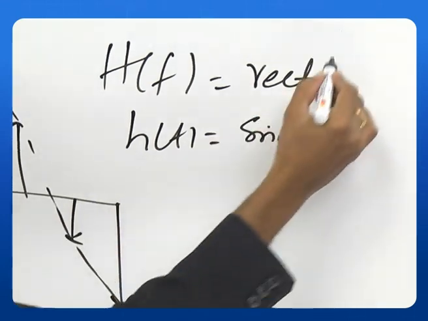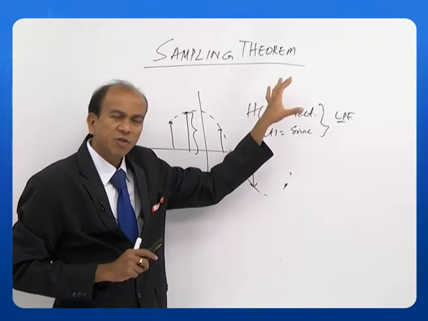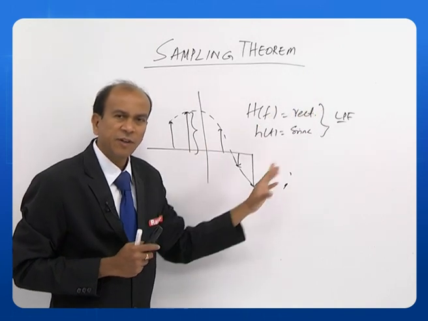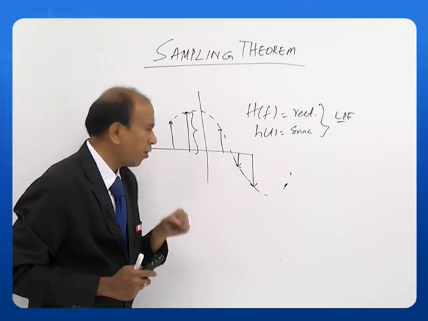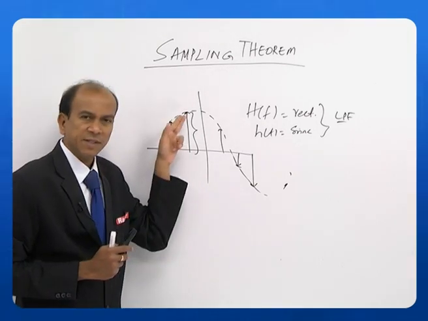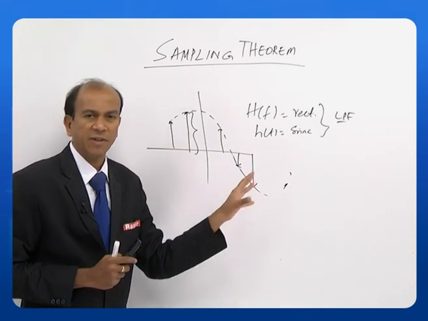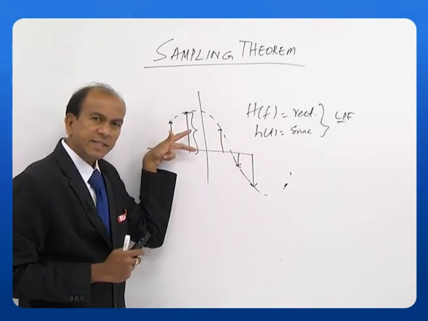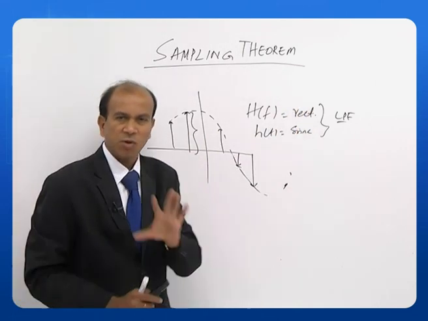Okay. These are the low pass filter characteristics. In the low pass filter, H of f is a rectangular function, so h of t will be a sinc function. And the amplitude of the sinc function will depend on what? The strength of the sampled signal, these impulses, isn't it? These impulses are what are being fed, these sampled functions. So, this strength is the coefficient or the amplitude of the sinc pulse. That is what we have read here.